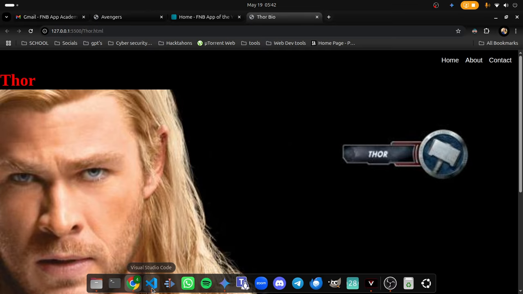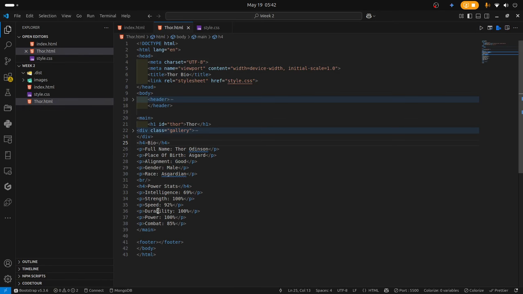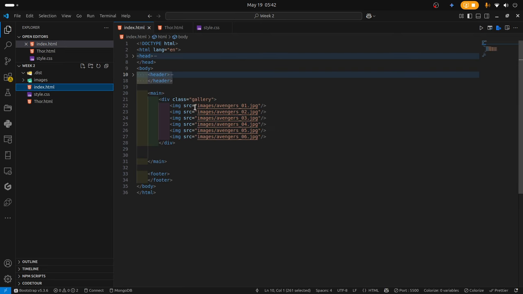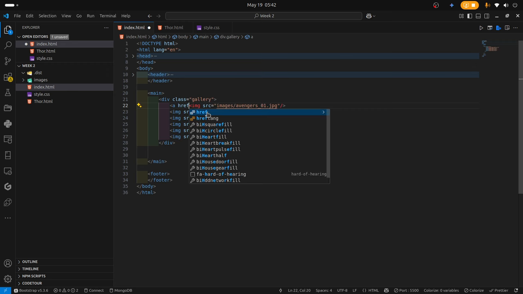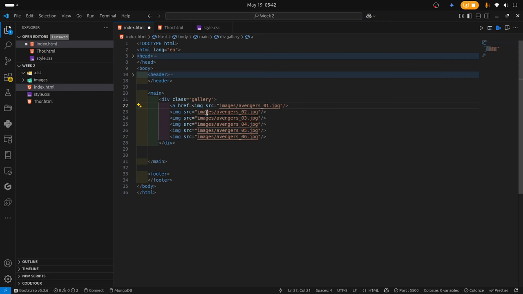Let's make our thingy clickable, in terms of a link. So we go here, and under our image, we make an anchor, right? And say href equals, then we will select Thor, and we shall close it.